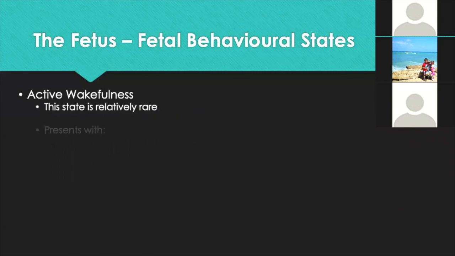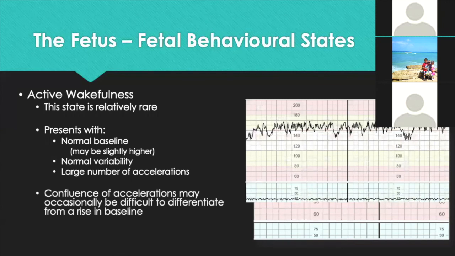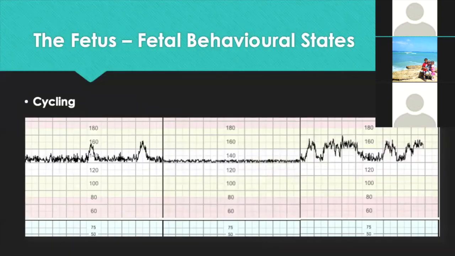Okay. Active wakefulness is actually the rarest of the states. Okay, normal variability, and baseline can actually be slightly higher than normal, because when you're active, your baseline rate is usually slightly faster. That's just like us. So the baby is exactly the same. Yeah, and if there are so many accelerations, it can become quite difficult to interpret the trace and figure out the baseline. But what we always have to notice is that the baby is cycling. Yeah. Okay. So basic bit done. Very dull theory.